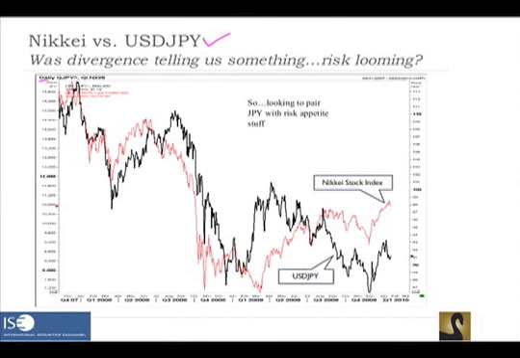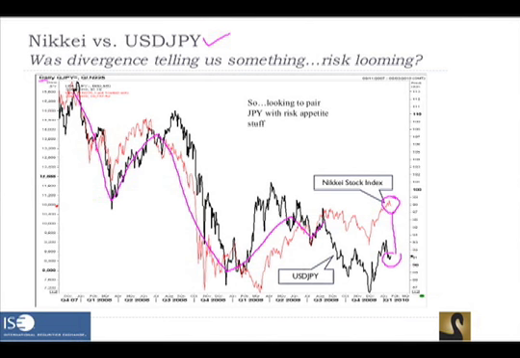You can see how tight this correlation has been. Even if you look at a weekly basis, it's pretty tight. A little bit of divergence there. And all of a sudden, we're getting a pretty big divergence in here. We're getting Nikkei stocks off and the Japanese yen starting to turn over. And again, it's another one of those divergences. So we see a big divergence pretty much at the same time with the Australian dollar and the CRB and the Japanese yen and the Nikkei.